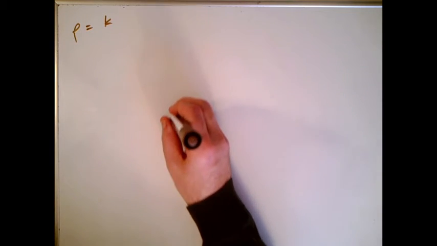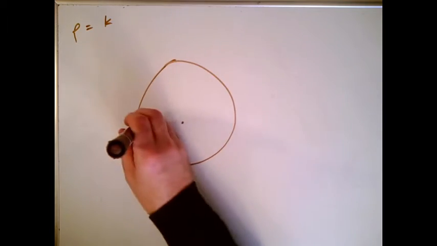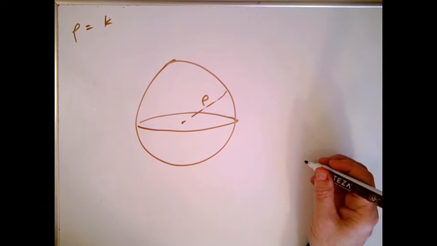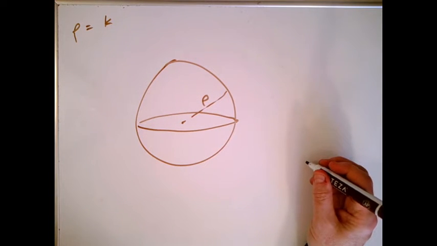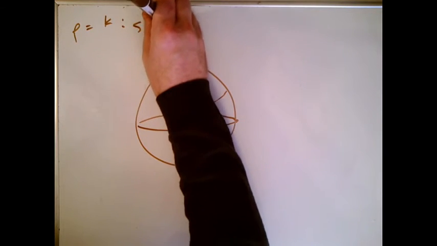I wanted to take a minute or two and just talk about the three different kinds of graphs that we'll see a lot of, or take advantage of in spherical coordinates. And that would be what would happen when, for example, rho is a constant. Well, if rho is a constant, you're looking at all the points in 3 space that are the exact same distance away from the origin, right? And that should be the definition of a sphere, where every single point is exactly the same distance away from the origin. So this is a sphere centered at the origin.